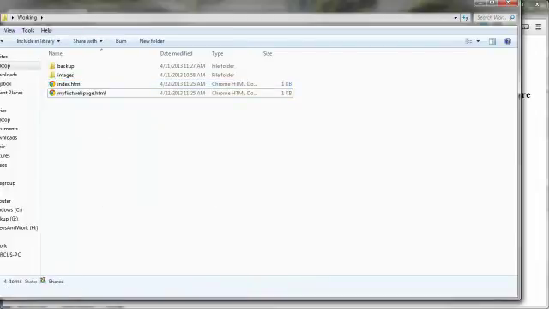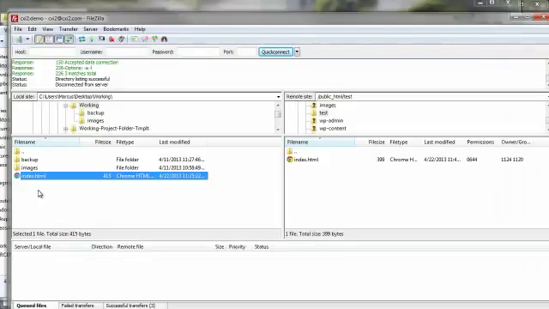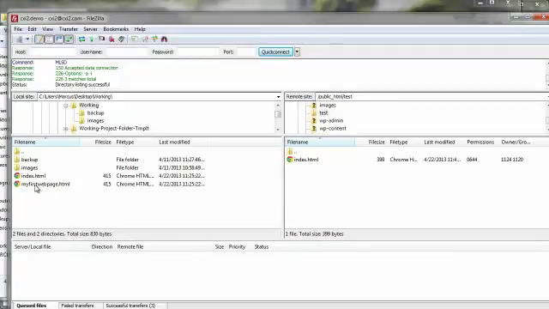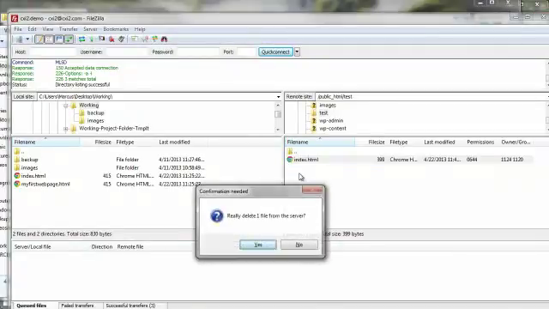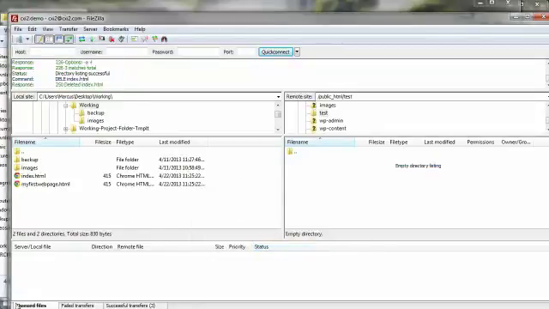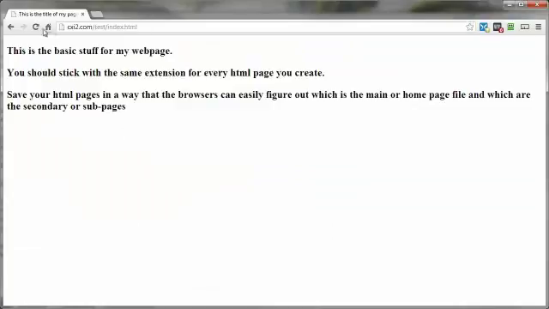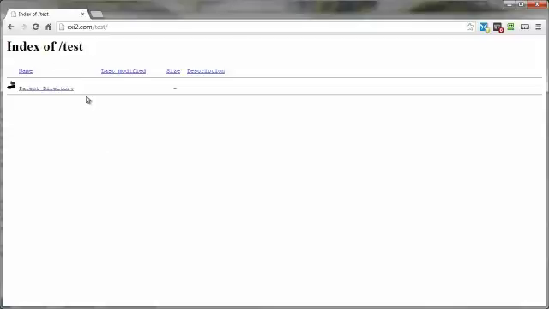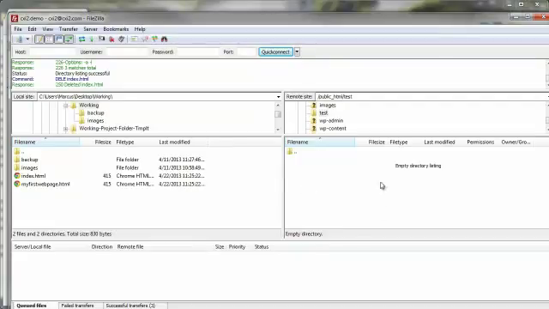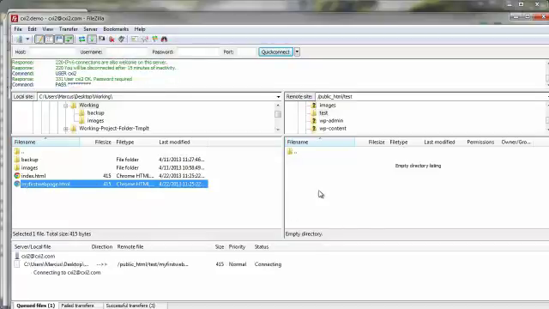Come on back to our FileZilla. Refresh this so that file shows up. There we go. Now then, let's go ahead and delete this one from our server so it's no longer there. Let's come on back to our browser, refresh, and there we are. This gives us the contents of that directory, and right now it's empty, just as it shows in our FTP client. So now let's go ahead and upload our same exact file, only with a different name, the descriptive name. Left click, hold, and drag it on over.